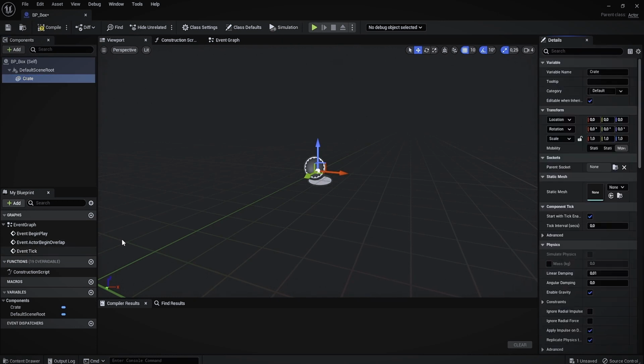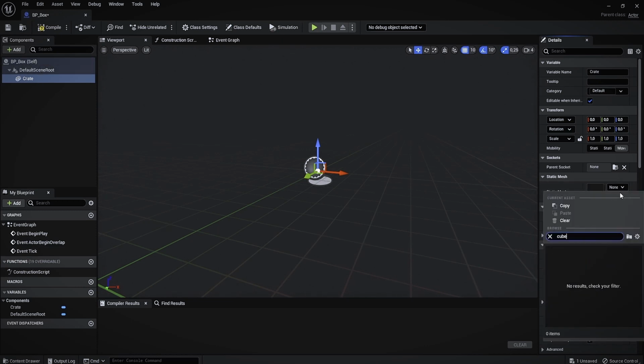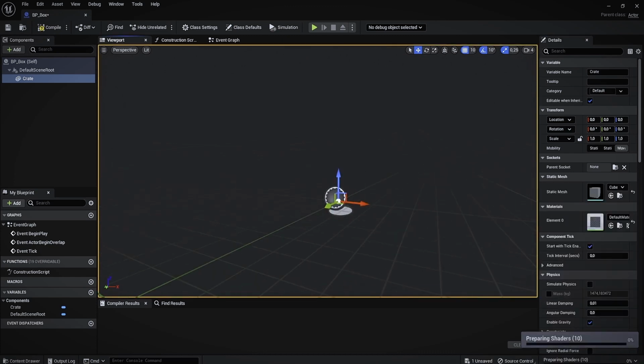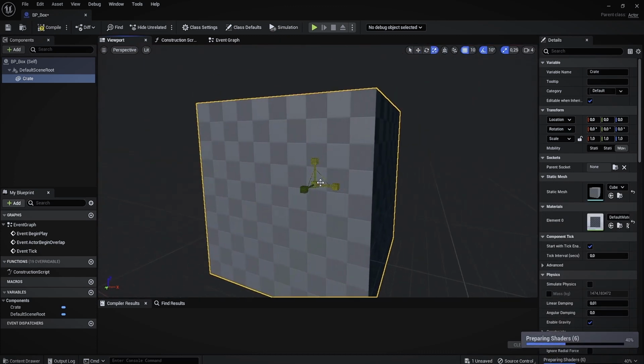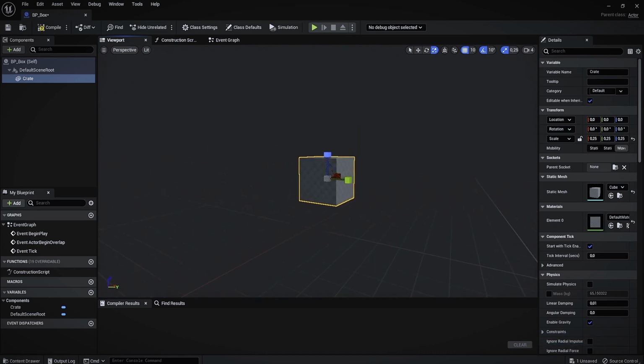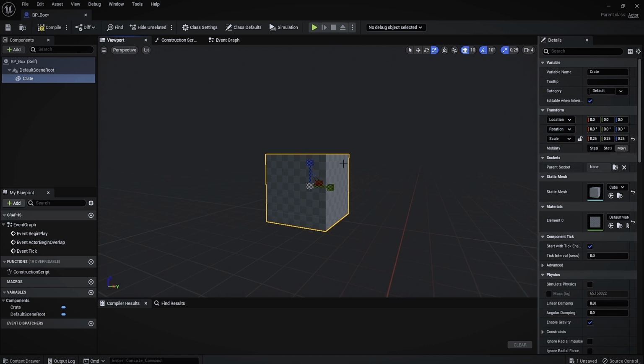Okay, so here I'm gonna choose the cube that comes with Unreal. I think it's too big, yeah. So I'm gonna press R, you can reduce the size. Although I would advise you guys, when you're doing blueprints, make sure to always have them at 1:1 scale and don't try to resize them here because it might cause some issues further on in development. So now we have a cube here.